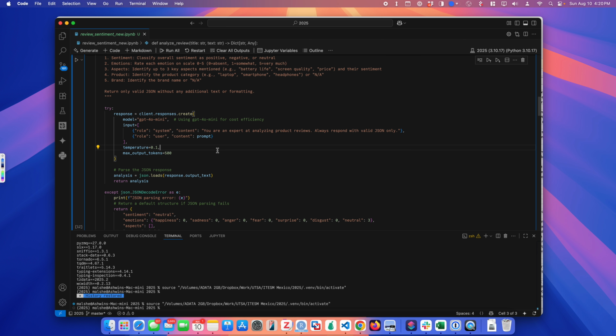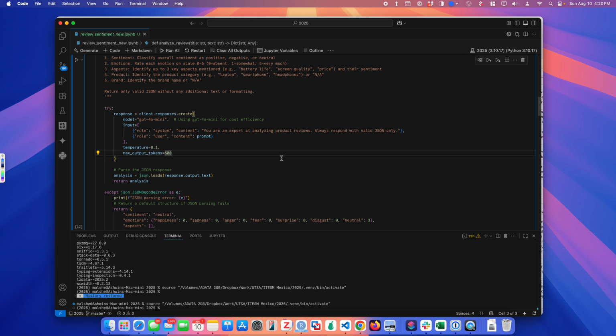Temperature I'm keeping at just 0.1, hoping that it does not try to be too creative. I mean, it's not that it is not going to be creative, and hopefully I will be able to replicate the results in future. Finally, I'm also setting the maximum output tokens to 500. Again, in the hope that even if it decides to add some additional junk text, it will get truncated because I'm asking for only 500 tokens.